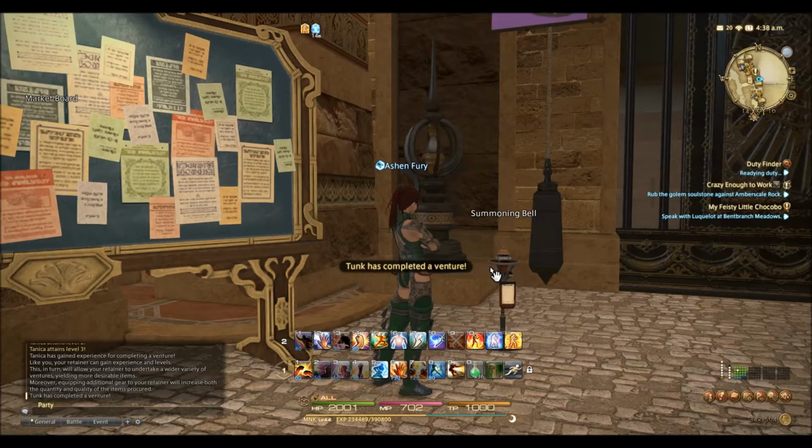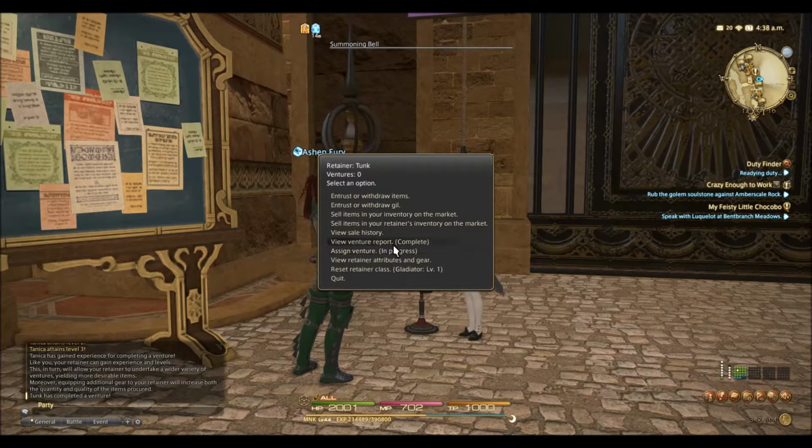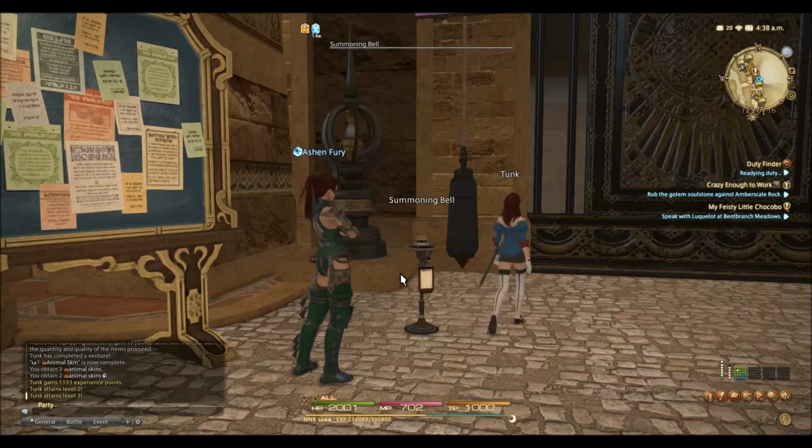Well, good morning, everybody. This is Capri in Final Fantasy XIV Heavensward, and today is part 2. It's a continuation of part 2, and we're going to talk about retainer ventures. Unlocking retainer ventures is easy. The only requirement is that you need to be on a level 17 or higher class.